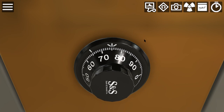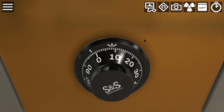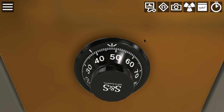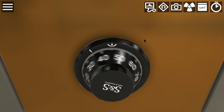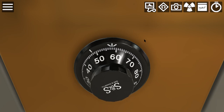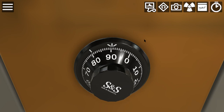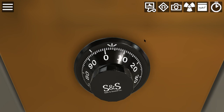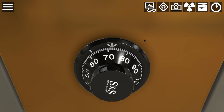72. Wheel 3. Wheel 2. And we're going to go to 90. Okay. Now I need to go to 0. It's not 90. It's probably 80, 85. So we'll see. Hold on. 72. Oops. I went over 85, but we're going to say 85. Okay. It's not 85. It might be 80.